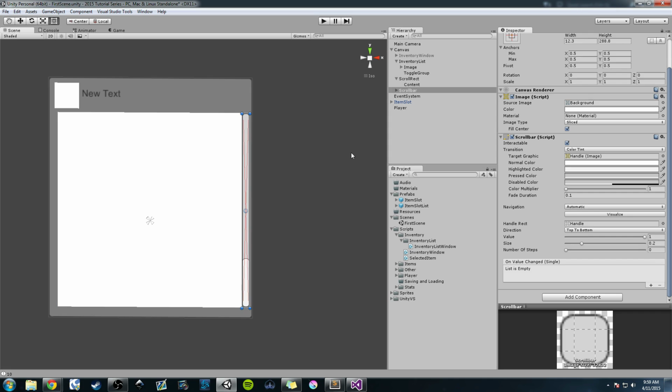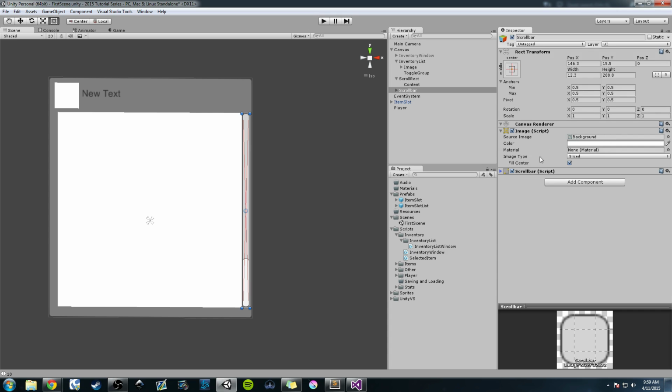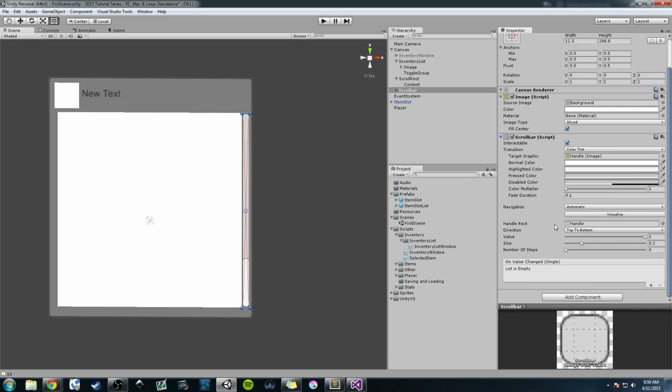Maybe you guys can tell me, write it in the comments below. But basically, you can change anything you want. It acts like a button. You can do animation as you use it, the sprite swap as you use it. It's up to you. You can set the values of it, which we will do, the size and the number of steps. Basically, the only thing I change here is the value, so we're going to make it start from the top every time. We'll set it equal to 1.